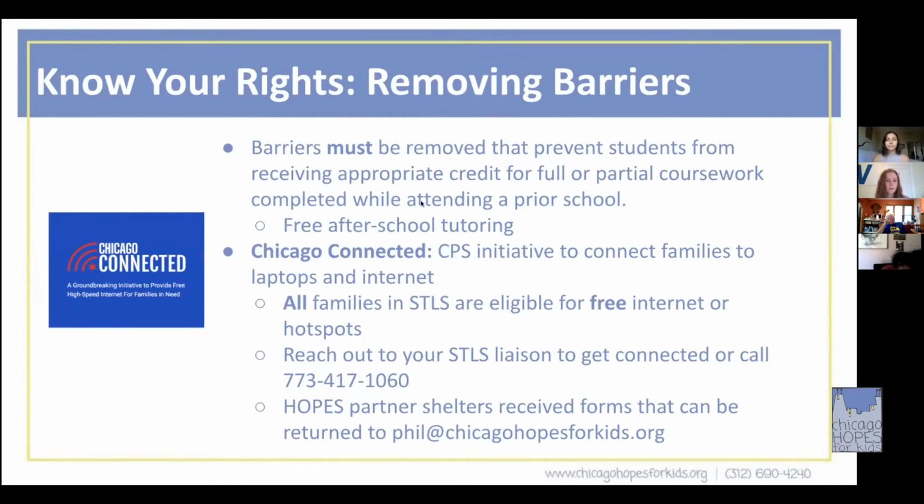So ultimately, the goal is to remove all barriers for SDLS students. Barriers must be removed that prevent students from receiving appropriate credit for coursework completed if they attended a prior school. One way this can be seen is in free after-school tutoring. Another program is Chicago Connected, which during the pandemic especially was helpful for families. They're able to receive free internet or hotspots, and they can reach out to their SDLS liaison to learn more about that or with the school directly.